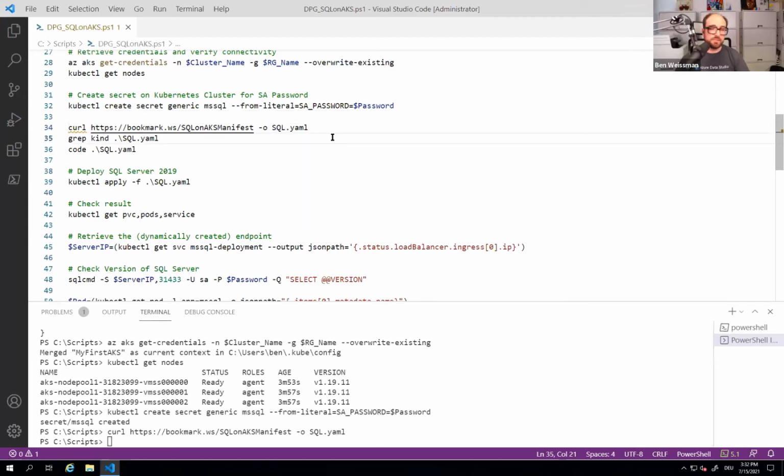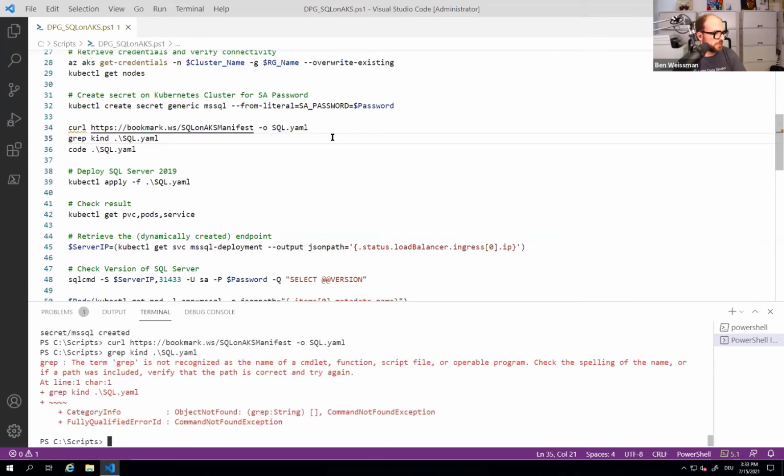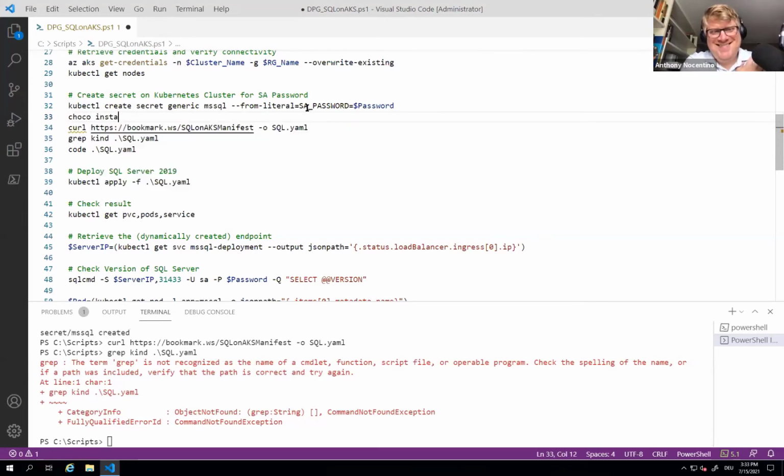What I just downloaded is a YAML file from one of my web servers, bookmark.ws, and YAML or JSON files are the easiest way of deploying stuff in a way that can be repeated on Kubernetes clusters. And that single YAML file actually has 3 different kinds of resources in there. So if we just look for the, and of course, I did not install grep. Hang on.